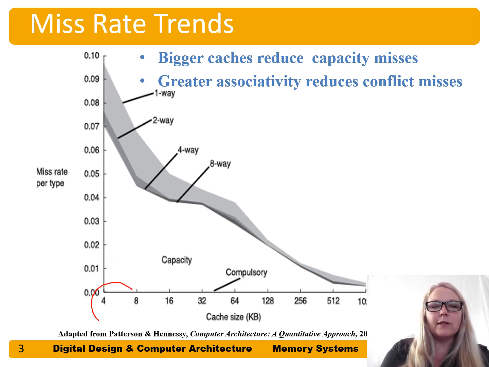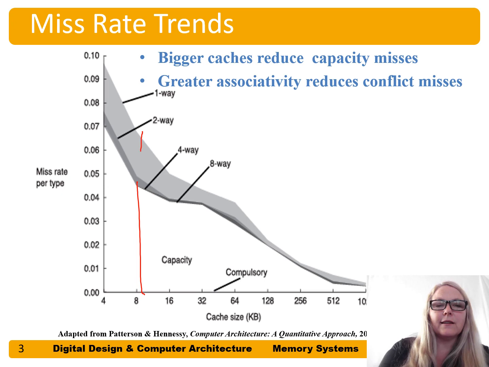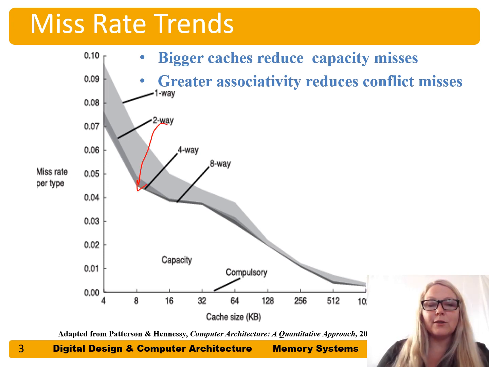So as the cache size is smaller, you can see that as we increase the number of ways, we're going to get rid of our conflict misses, which are shown up here in those different colors. If you have a one-way or direct-mapped cache, we're going to have conflicts, but as we increase to a two-way cache, we're going to get fewer conflict misses for a given size. For example, say an 8 kilobyte cache. Going from one-way to two-way, and then 4-way helps us a little bit, a small decrease in our miss rate, but going to 8-way did not.